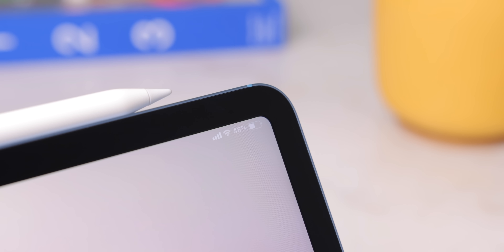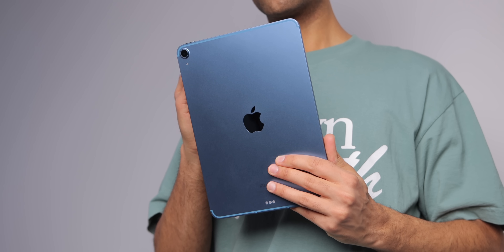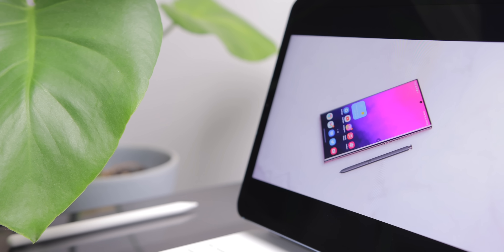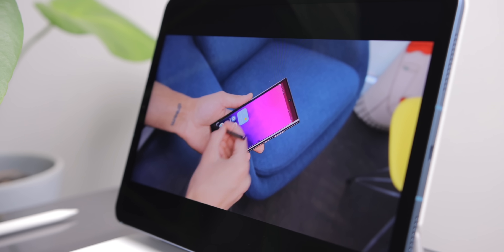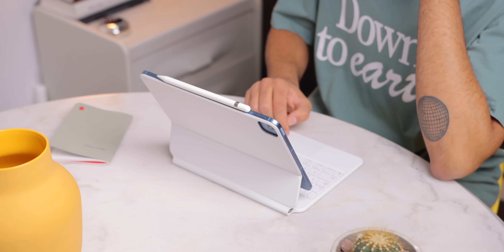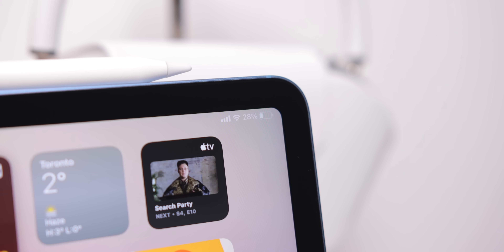Battery life — it's an iPad, it's pretty great. Standby is impressive and getting an exact reading is a little tough since I use the tablet for a variety of things. Some days it's just watching YouTube or other shows and it'll last a full day. Other days I'm drawing in Procreate, writing out shot lists and notes, replying to emails, and switching between Wi-Fi and 5G when I'm out and about. But the one consistent thing is that it almost always lasts a full day of usage. Some days I end at around 40% if it's a lighter day, other days maybe 20% if I'm working hardcore all day.